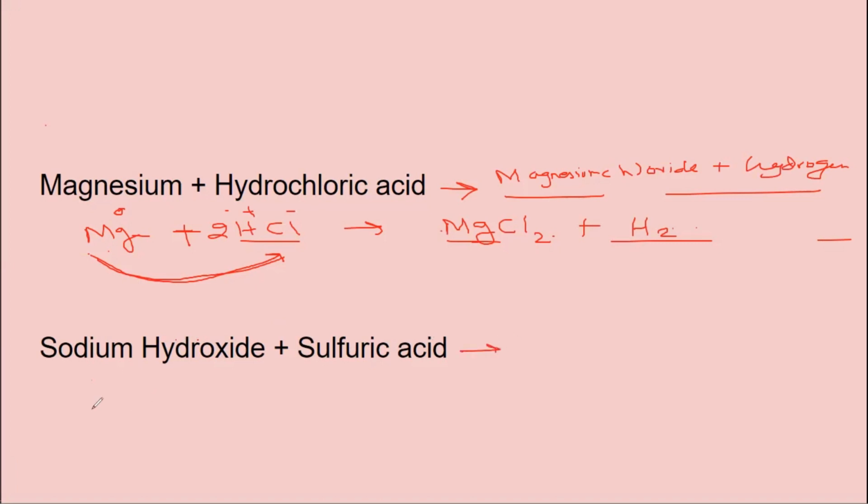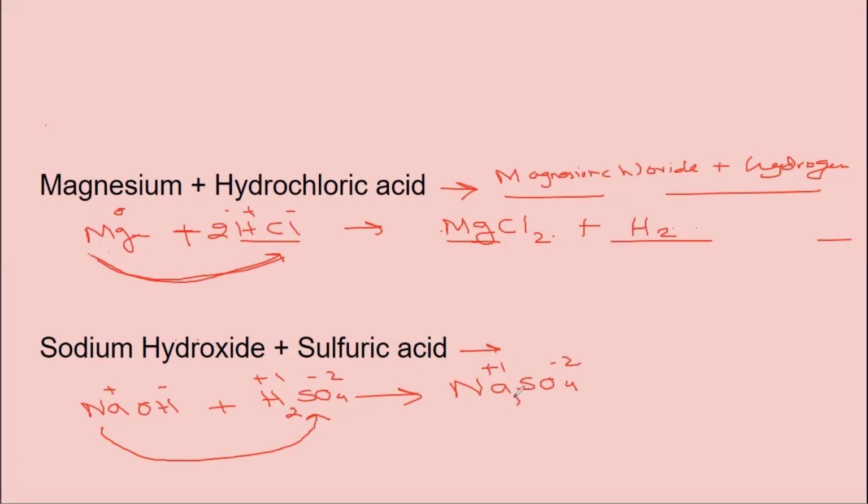Sodium, next equation. Sodium hydroxide. Sodium is Na, hydroxide is OH. So sodium, Na and OH has already reacted with each other. I can write the valencies. Plus sulfuric acid is hydrogen sulfate, HSO4. Valency of hydrogen is 1 plus, sulfate is 2 minus, crisscross. The balanced formula will be H2SO4. Now, this positive reactant side will react with the negative ion of the other side. So it will be NaSO4. But make sure this formula is balanced or not. Sodium is +1, sulfate is -2.